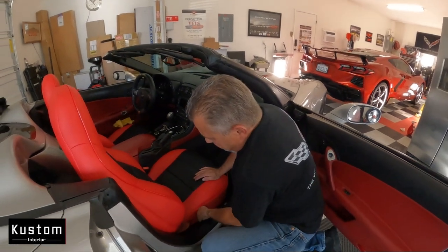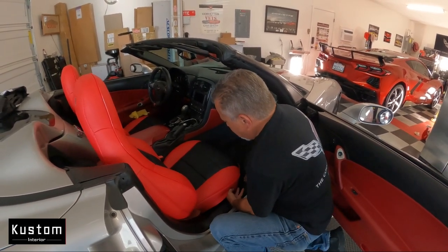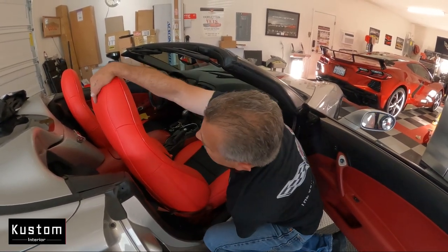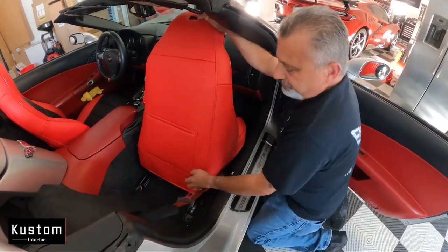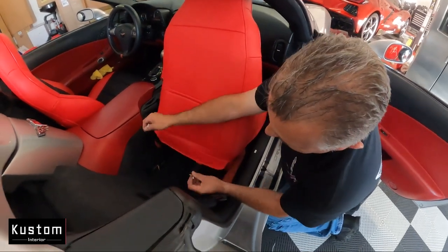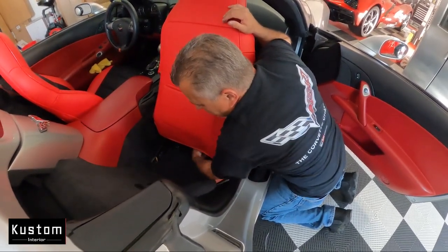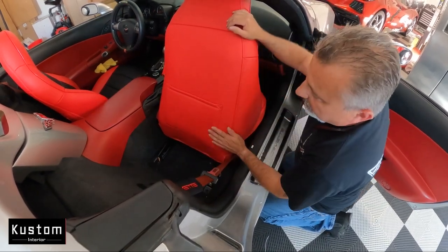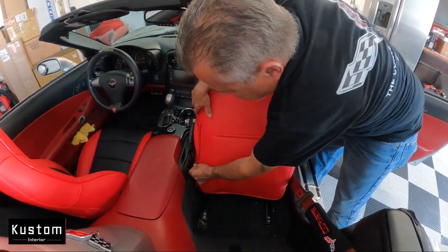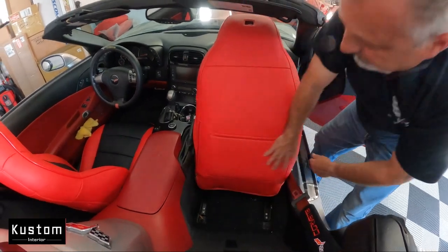Now we've got this down on here. We're going to move the seat forward to give ourselves more room to work. There are just two hooks right here — it doesn't really matter what these hook onto. There's a webbing at the bottom of the seat and some other rods at the front parts, and that's what I'm hooking onto. See how that covers everything and makes it look complete. You also get map pockets in the very back which you didn't have before. Once we've got our hooks done, we're going to go ahead and zip up our zipper, just like so.